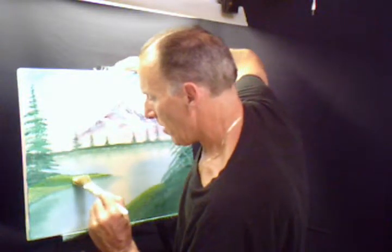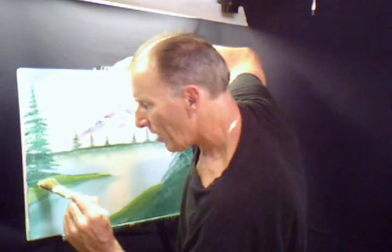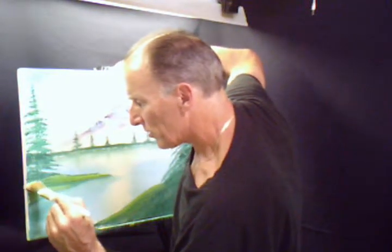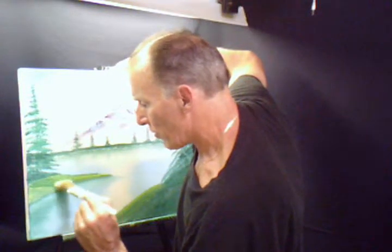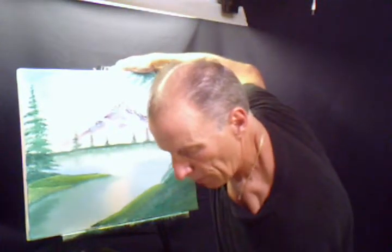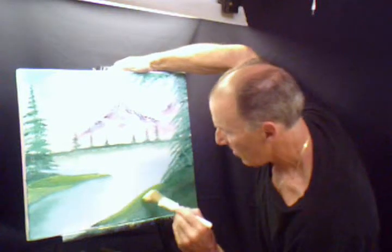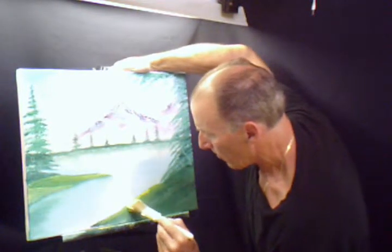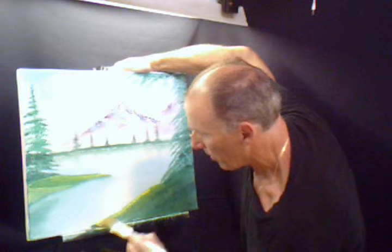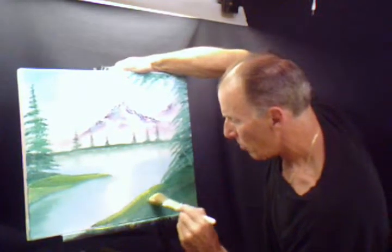Just tap it in. Barely tap it. You'll see as you're painting, as you go underneath the tree, you're going to leave it darker because it's more shady underneath there. Maybe some critters are underneath there, or who knows. Okay, I'm going to load up some more color. More of the liquid white. The yellows, maybe in our world it's right there. Nice pop there. Now the sun's coming from this angle, so that might be lighter on that corner. Maybe right here, but not too much further.